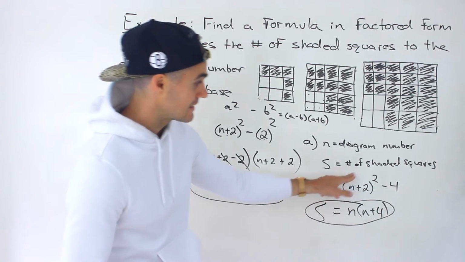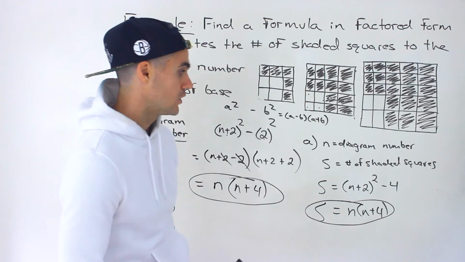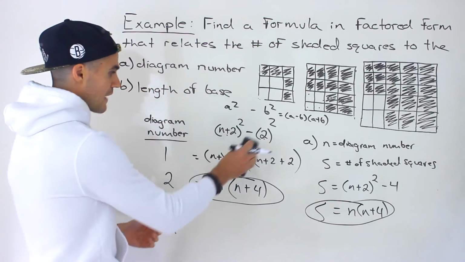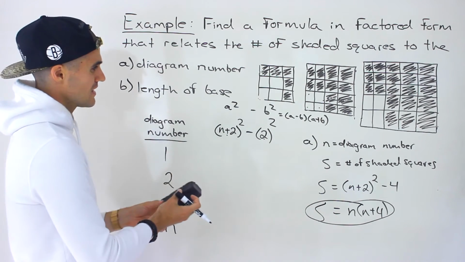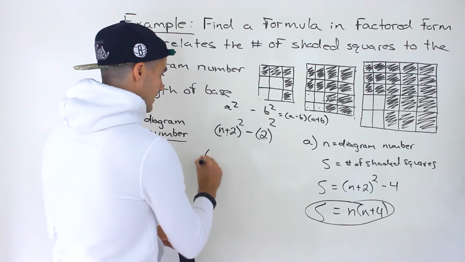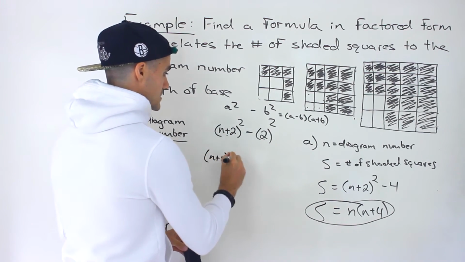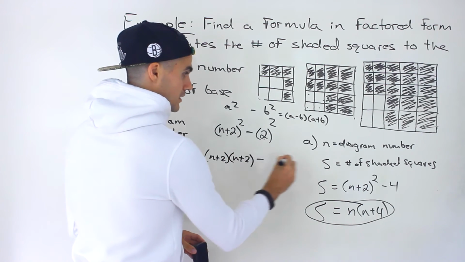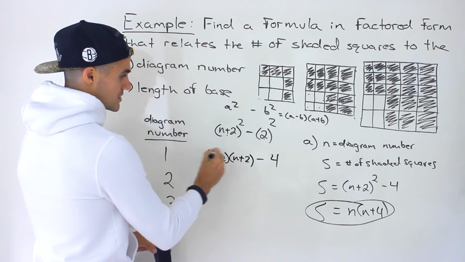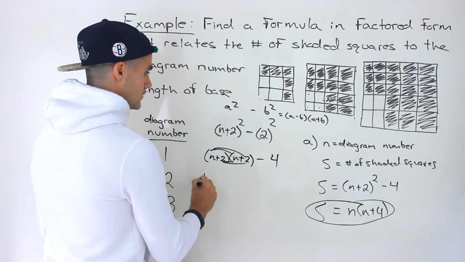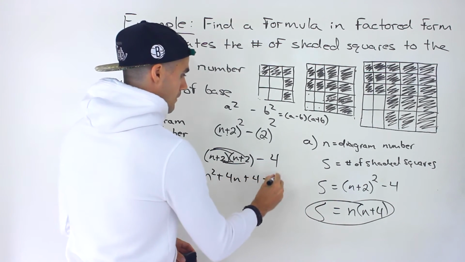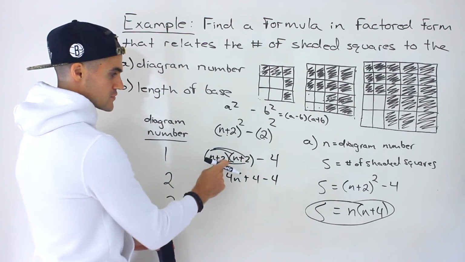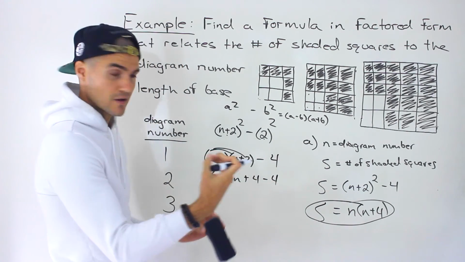We first had to get this, and then we had to take this and factor it in order to get that. Another way you could factor this, because this is to the power 2, it's not too big of a deal, is you could actually expand everything. So you could go n plus 2 times n plus 2, then we could keep the minus 4. When you expand this, when you FOIL it all out, you'd end up with n squared plus 4n plus 4 minus 4. Right? You'd have 2n plus 2n, and then that would simplify to 4n.